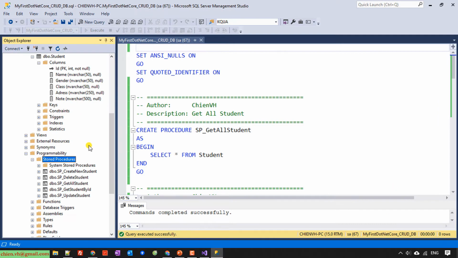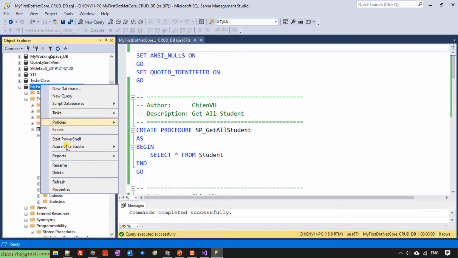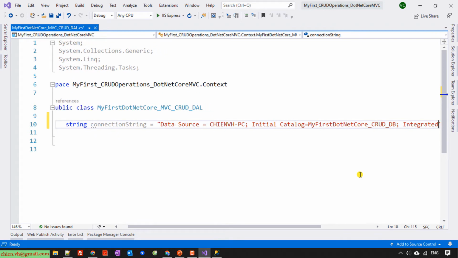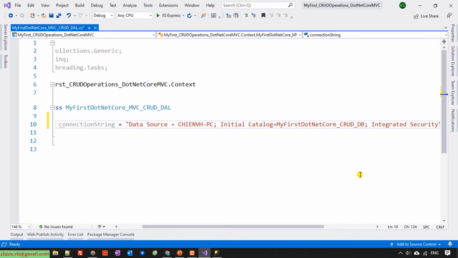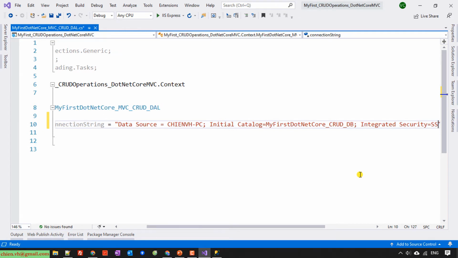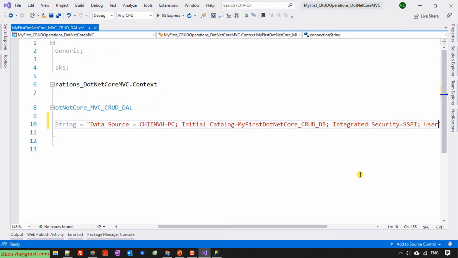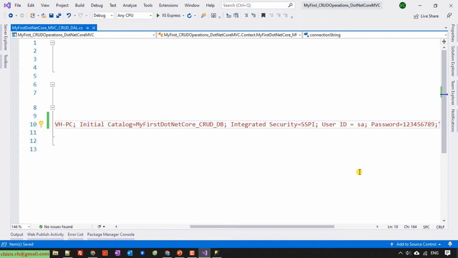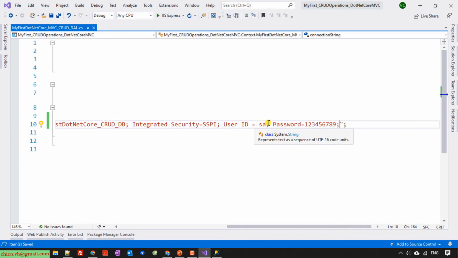The database name here is myfolder.net. Integrated security equal SSPI, user ID equal sa, and password equal 123456789. If you are using another account, you should input your user ID and password here as well.